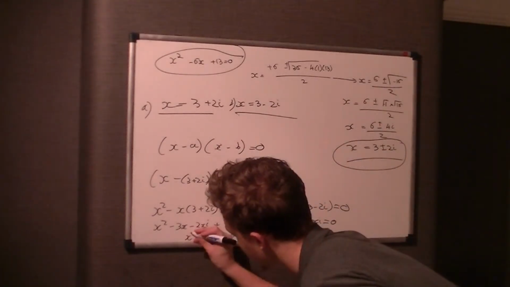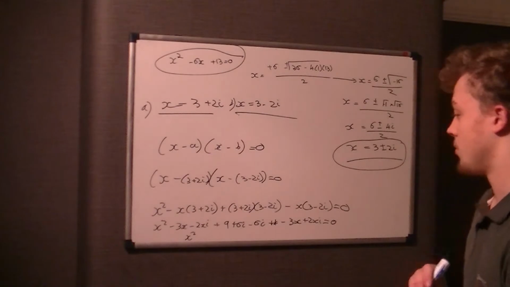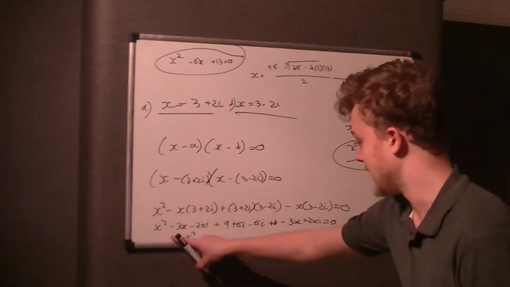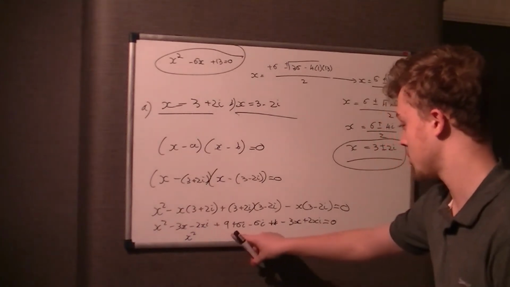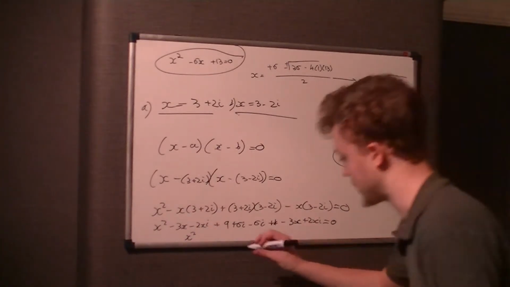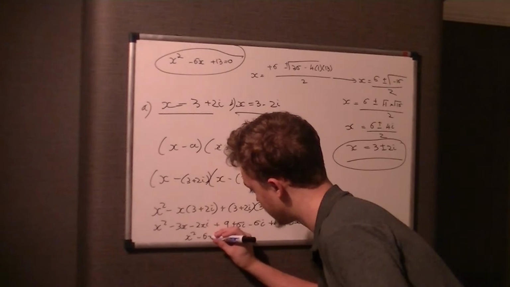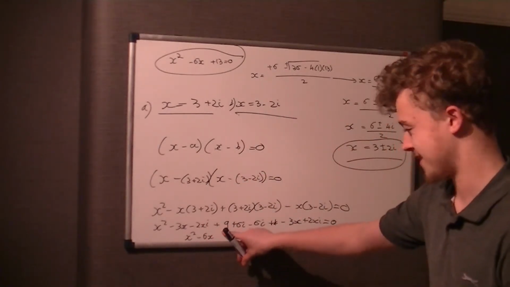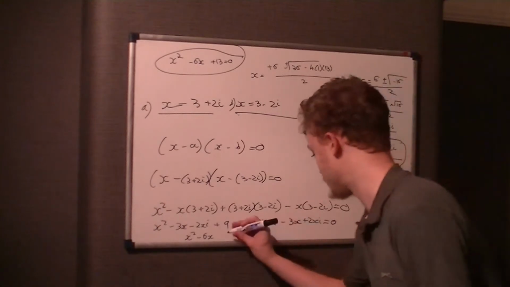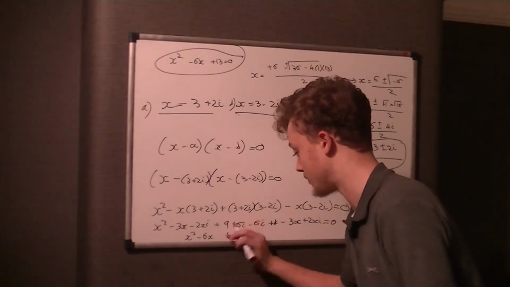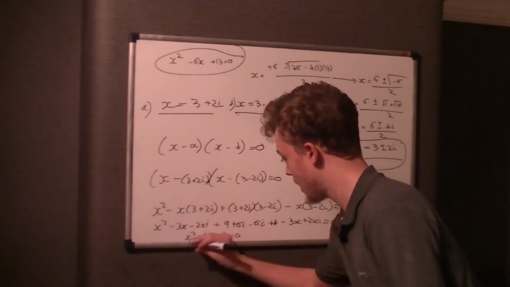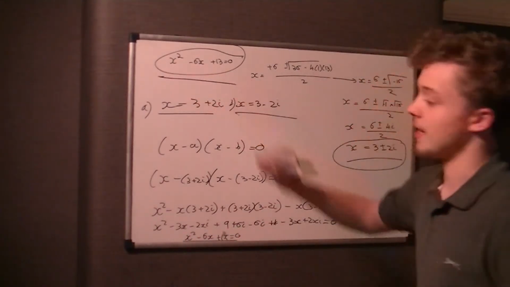So what will generally happen is the xi's will cancel, so you won't have any xi's, or you shouldn't. So this leaves us with x squared, it's probably the only one that's going to remain. Then you group together the x's, so we've got negative 3x here, and then negative 3x here, so it's negative 6x. And then you just look at the real numbers, so that's 9, plus 9, plus 4, so it's just plus 13 equals 0. And that is exactly what we had up here.